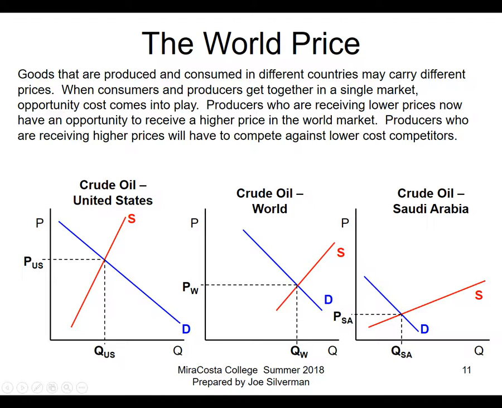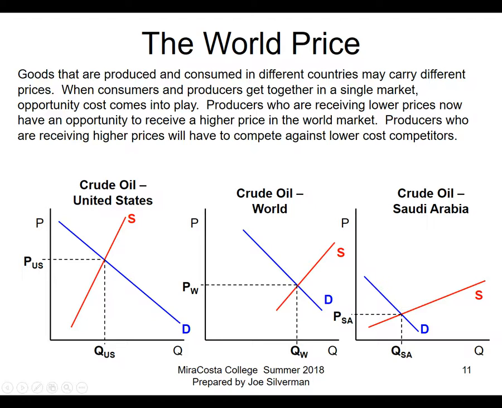of oil. And then imagine that in Saudi Arabia, they produce a lot of oil, but because the oil in Saudi Arabia is easy to get to, maybe it lies in big pools close to the ground, the price is relatively cheap. So the story that we're going to tell here with the law of one price is that when Saudi Arabia and the United States start trading with each other, the price in the United States is going to drop, and the price in Saudi Arabia is going to rise.